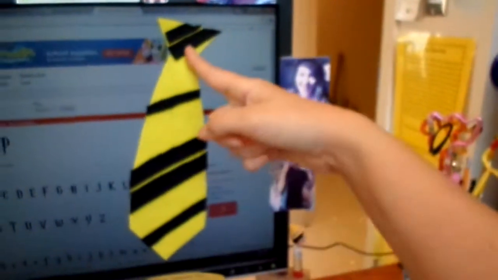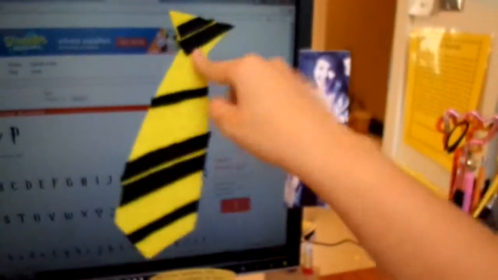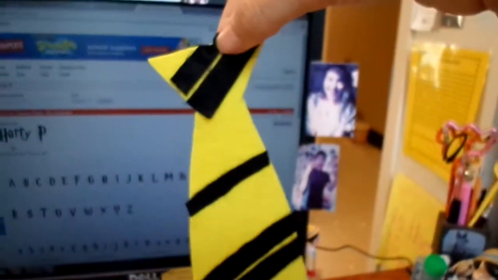All done. I stick it right on the door and or on my computer. Hope this is useful. Hope you'll try it out. I'm gonna do a little bit more trimming to make things a little bit more even on this.